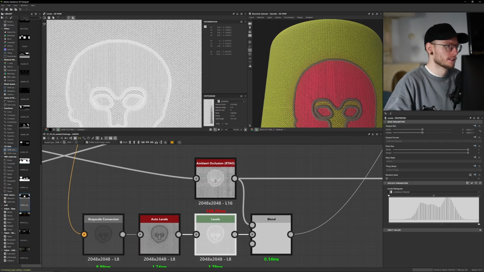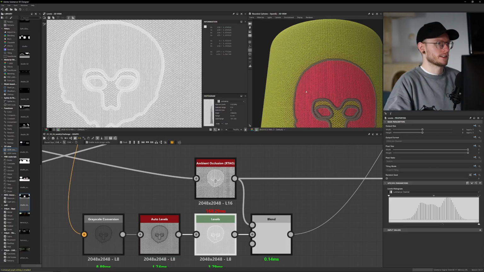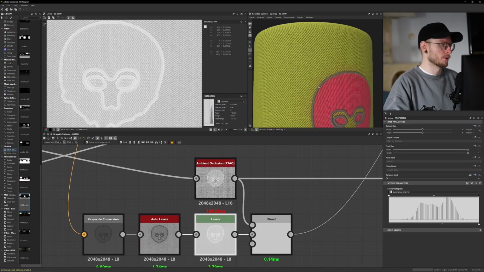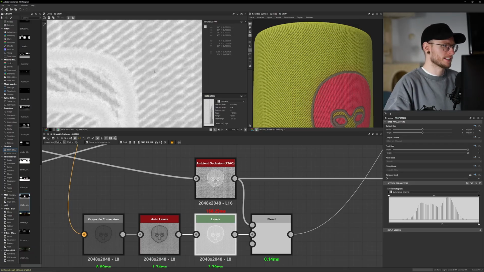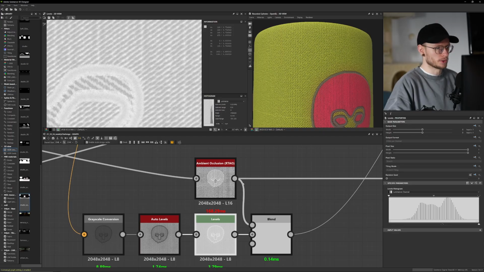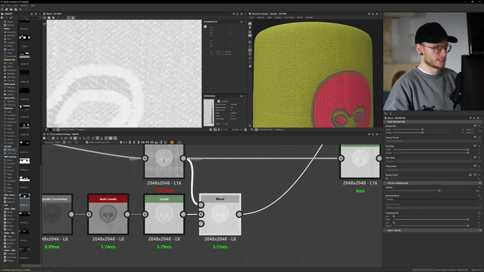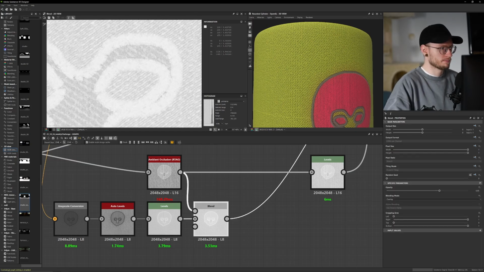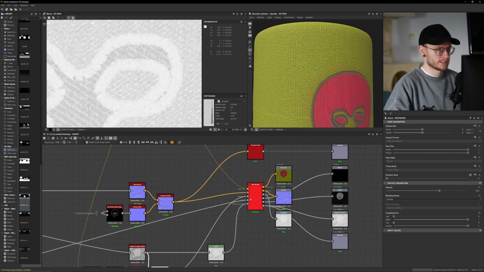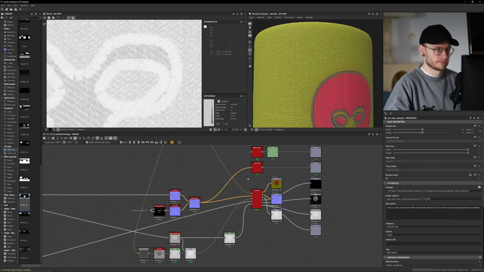Right, I'm just leveling them to get them brighter because we don't want very rough details here, even though my threads are kind of rough still. Now they're fine, they're at a value of 190, which is more than enough. It just looks darker. And then I'm blending over my ambient occlusion using an overlay node, and you can see like now I'm really introducing more noise in here. And this is going to be my final roughness.